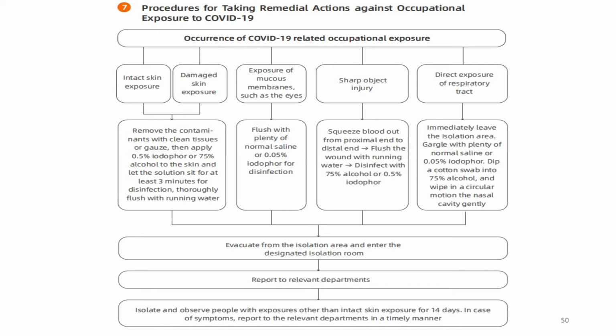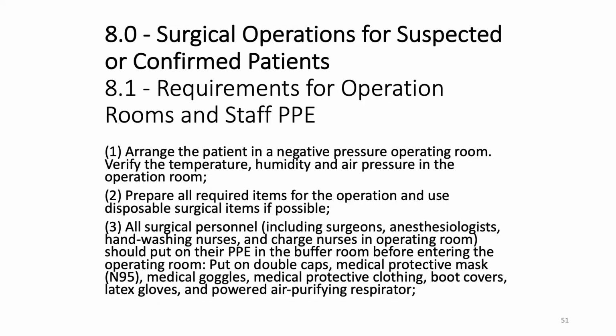For all of these things, once you've done the things which are particular to the exposure, you then evacuate from the isolation area and enter the designated isolation room. You then report to the relevant departments and you then isolate and observe people with exposures other than intact skin exposure for 14 days. In case of symptoms, report to the relevant department in a timely manner.